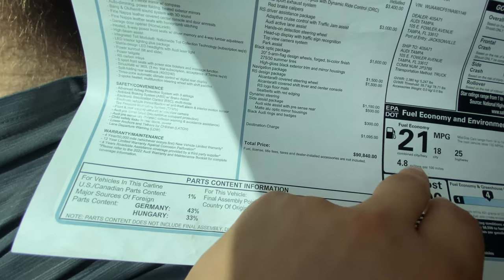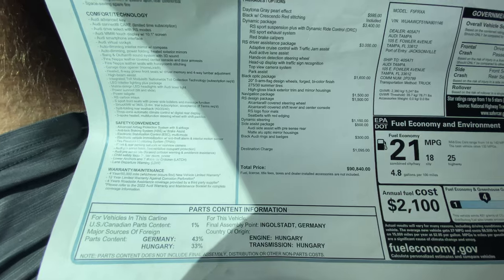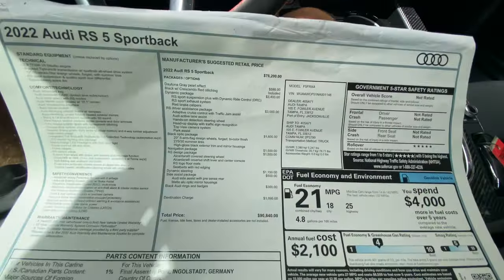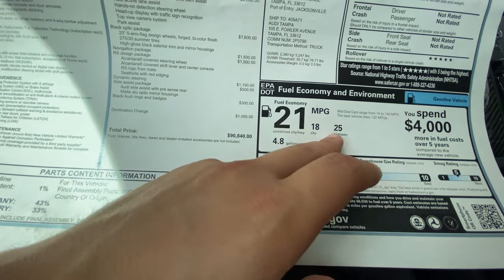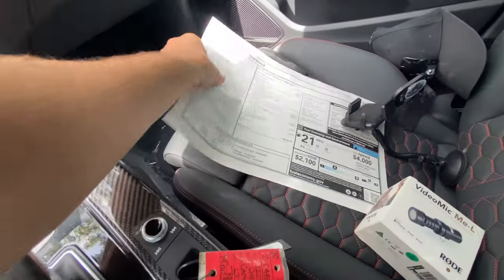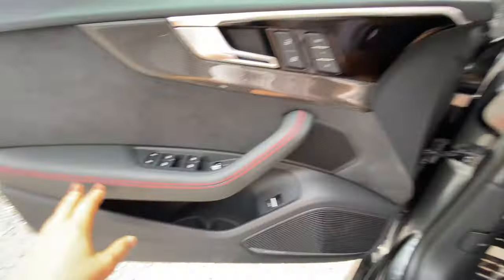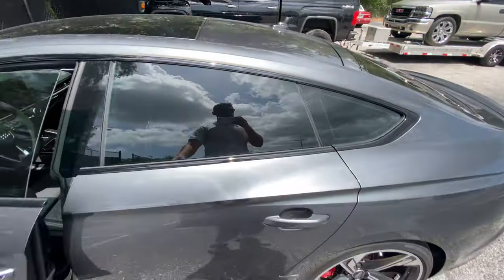We get a lot for this car, but that's pretty expensive for a luxury sports sedan with no cooled seats. We'll take it out on the road to see if the way this vehicle performs makes up for its sort of lack in total features. 21 MPG combined — 18 city, 25 highway. But outside of not having cooled seats and a power tilt and telescoping steering wheel, I love absolutely everything about this interior. Let's check out the back seat real quick to see how much space is back there, then check out the trunk and take it out for a drive.